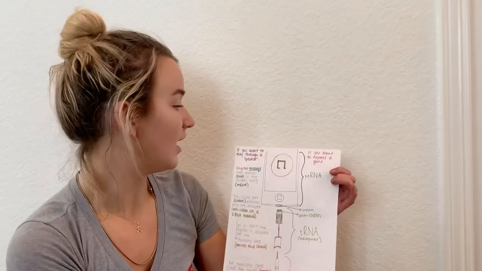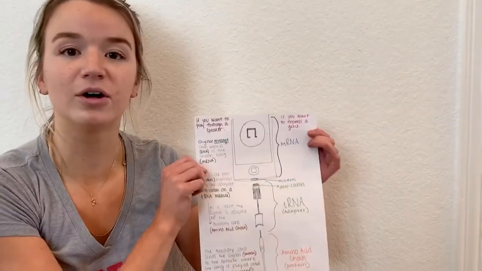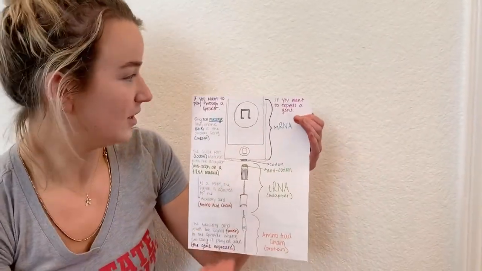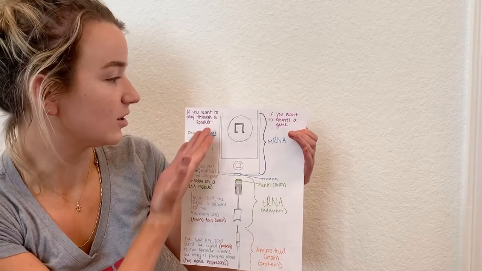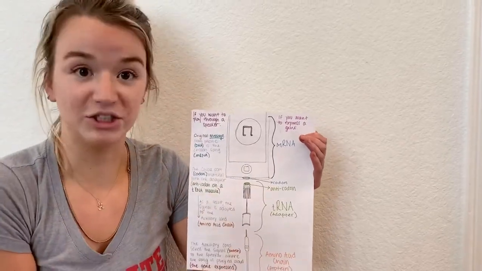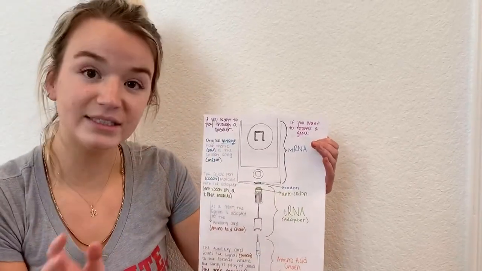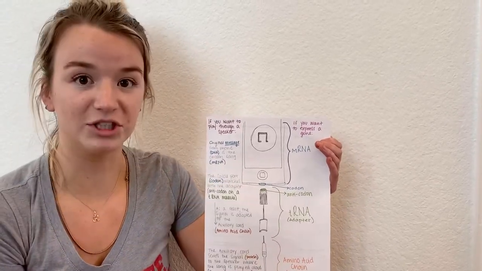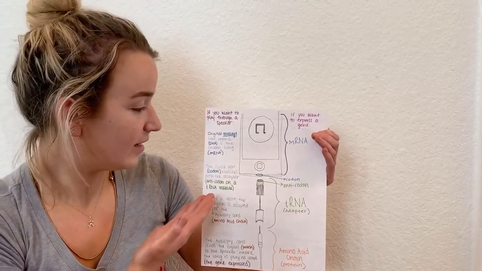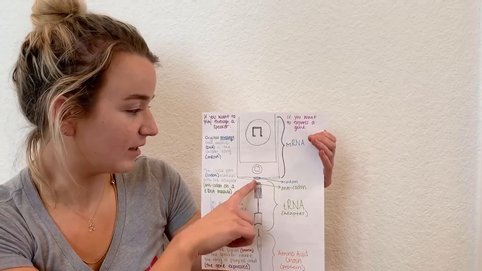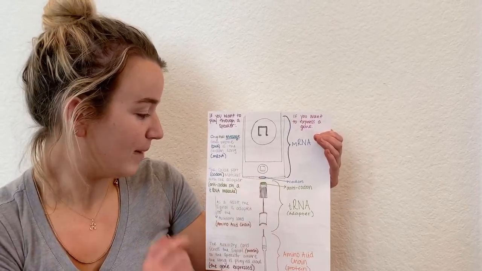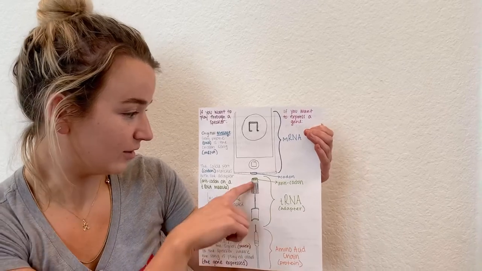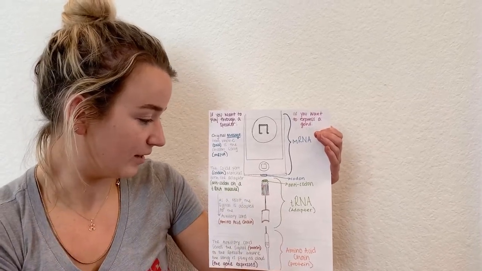When I thought of that, I thought of when you try to play a song from your phone onto a speaker and you need an adapter. So in this case, if you would like to play a song on a speaker or express a gene, the original message, which would be the DNA from the phone, is the chosen song, which is the mRNA. Then the cable port, which is represented as a codon, matches with the adapter here, or the anticodon.